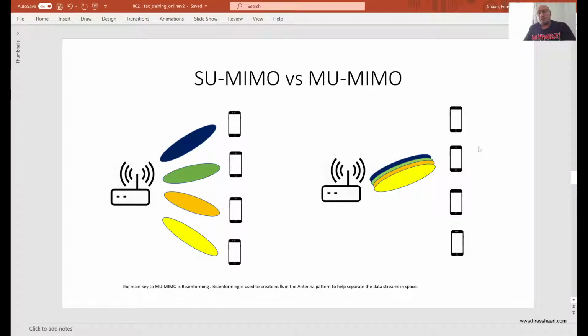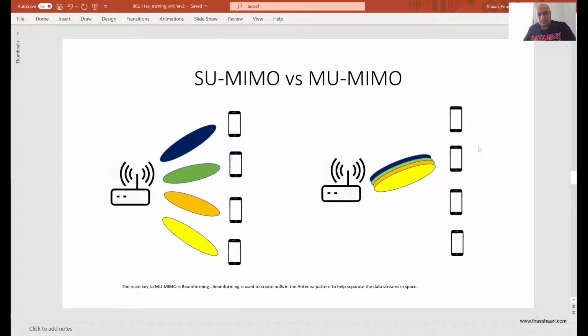So most of the time, the AP will just do SU-MIMO because of the overhead associated with multi-user MIMO. In AX, the whole process is totally different. We still do multi-user MIMO in the downlink, and now with Wave 2, we will actually be able to do multi-user MIMO on the uplink as well.